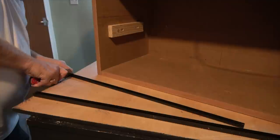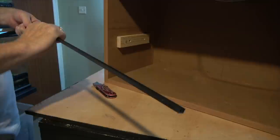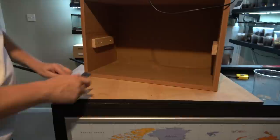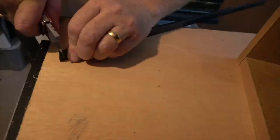These ones are particularly tough plastic, actually. Once we cut that, we can just bend it. And that should go. Too long. As you can see there, that didn't quite go square. So what we'll do is we'll... These are normally a little bit softer than this.